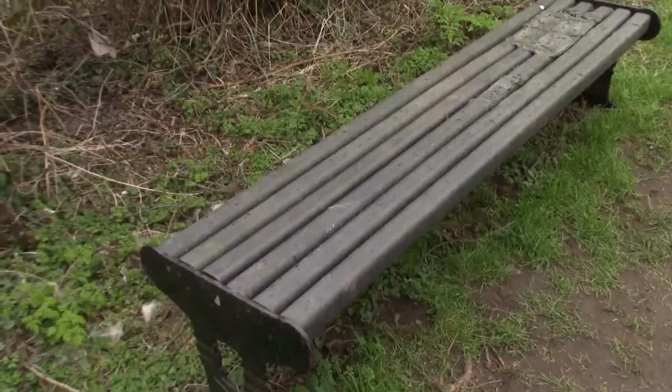I think there's a park bench just up there, so I might stop and have a coffee, because I do have a coffee in my bag, and then carry on, because I do feel a bit thirsty, to be honest. I don't know how many miles I'll be walking this canal. It's probably at least a good mile or two. But yeah, it is quite a big one to start off the walking journeys.